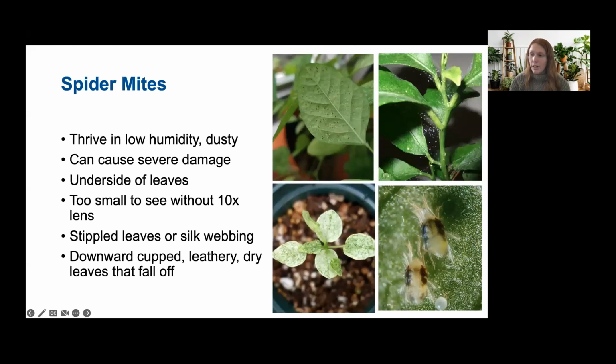Spider mites are not insects, but rather they are arachnids like spiders and ticks, and they're very tricky pests to control because they're very, very small. Oftentimes, if we have a spider mite infestation, we'll notice because of the signs of their damage, which includes the stippled leaves, as you can see in that bottom left photo, or the webbing in that top right photo, in addition to small little fecal spots on the bottom of the leaf in that top left photo. So they thrive in dry and dusty environments. So if that's something, especially in the wintertime, that happens, increasing the humidity just a little bit can really help there.